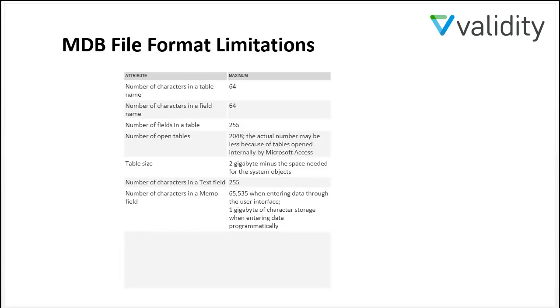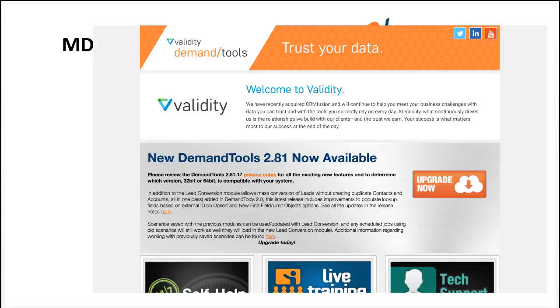If the MDB file format is not good enough for your application, I suggest you look at the other backup module inside of the DemandTools suite called Backup. Backup uses the new Salesforce bulk loader and has the support for the new Microsoft Access database format with much higher limitations. So let's go in and take a look at MassBackup.